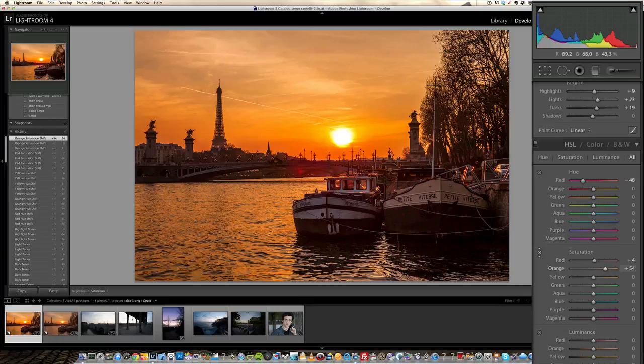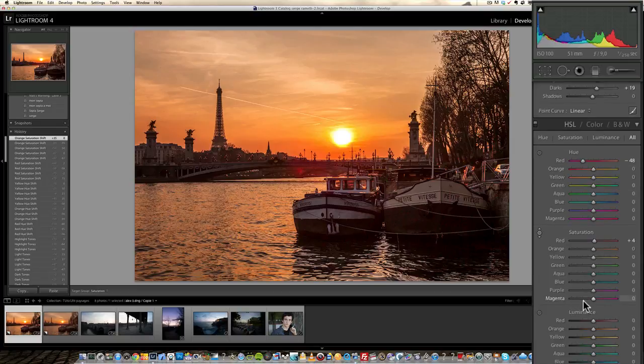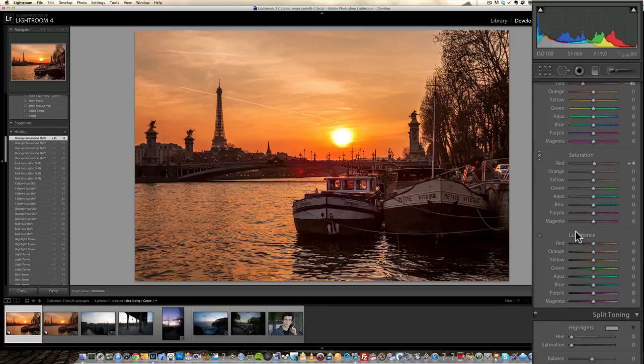Now, let's do it the opposite. I click on my mouse, and I drag down. And now, as there's only orange, it basically backs down the saturation, makes it more black and white, the orange. You can just double-click to go back. So you can either use a slider or use this tool. Next, we have luminance. Now, luminance is a different concept. It's a concept about not how vivid a color is, which is saturation, but how light or dark a color is.